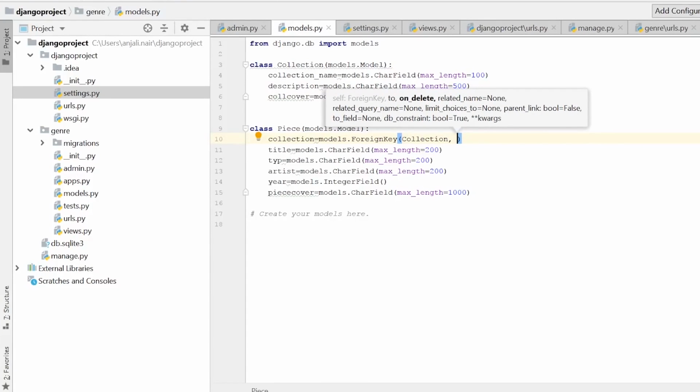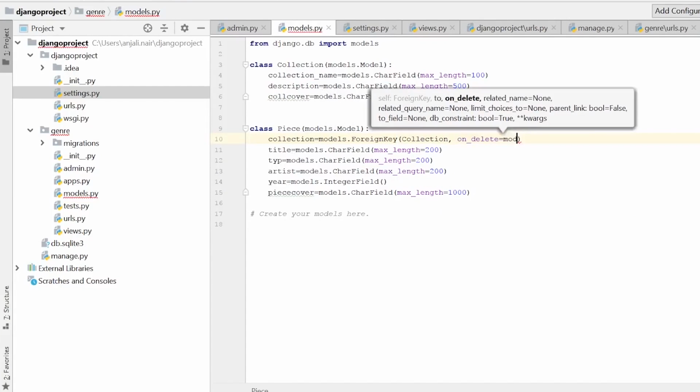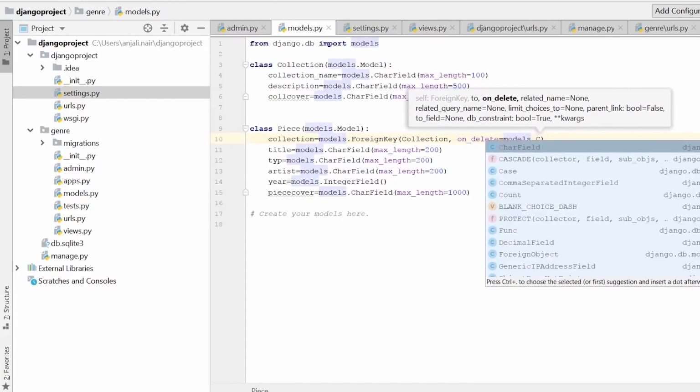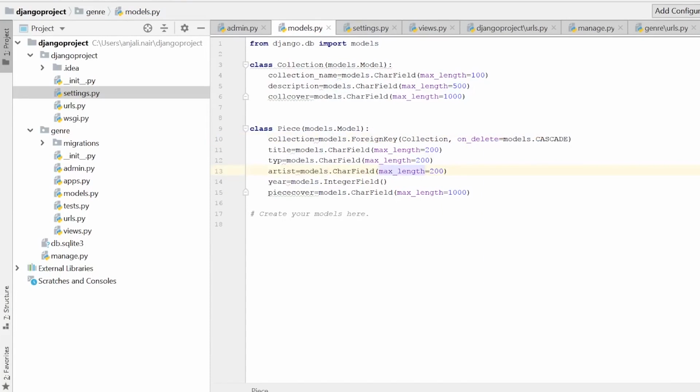What we want is, if fiction is deleted, then automatically Origin, which is tied with fiction, should also be deleted, and that is called a cascade delete. So you say on_delete=models.CASCADE. And now we are finally done creating our models.